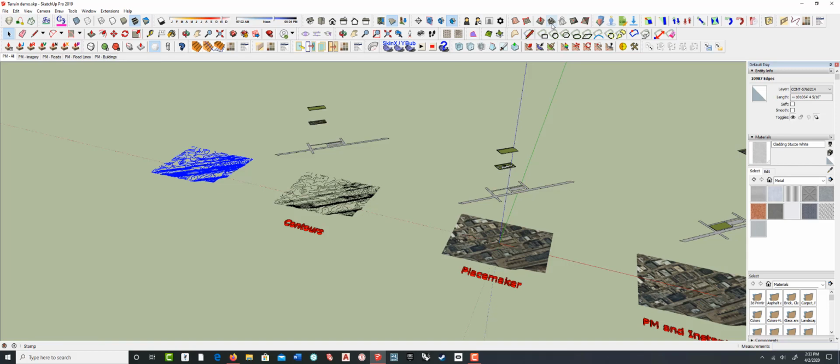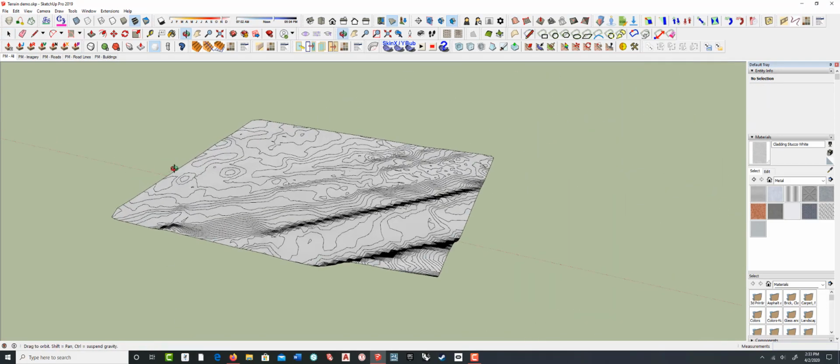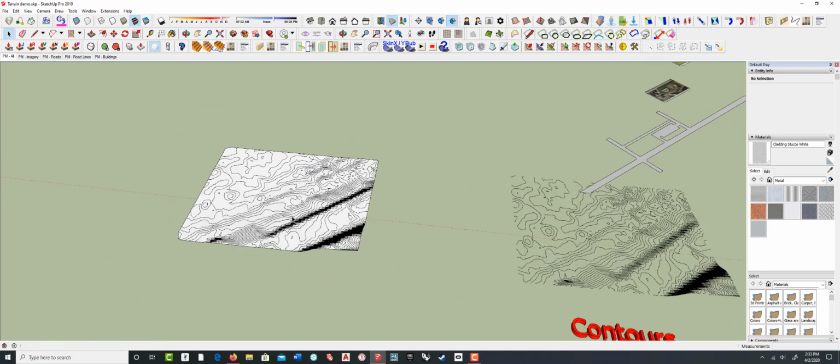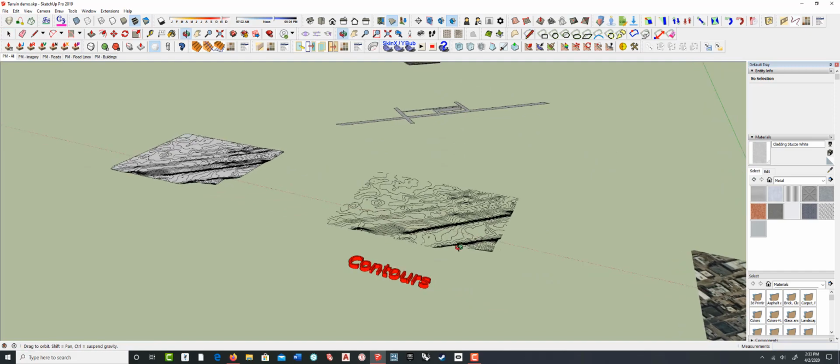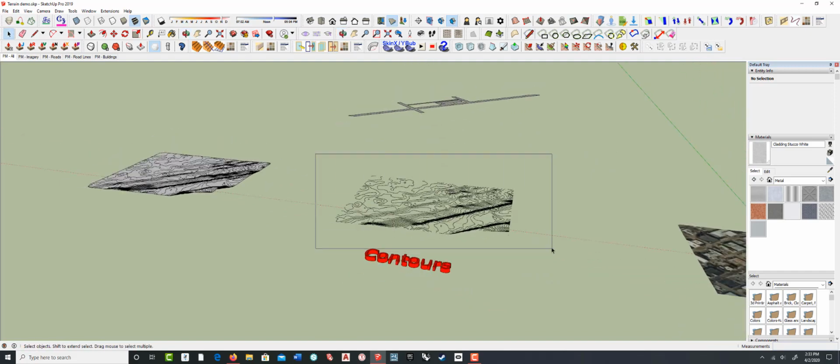and just come up to my sandbox tools. This one right here says from contours. So these are 3D contours. I'm just going to click on that and you can see the status bar running across here. There you go. So I just made that terrain model, and we'll come back to that in a second. I'm going to create the second version of that using this set of contours.